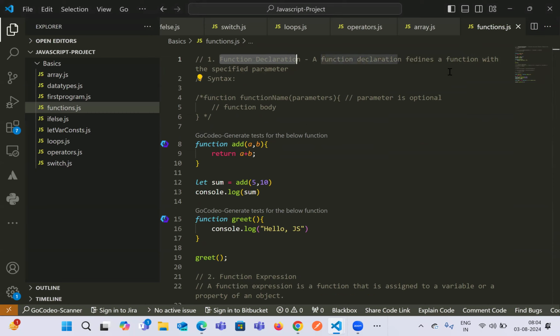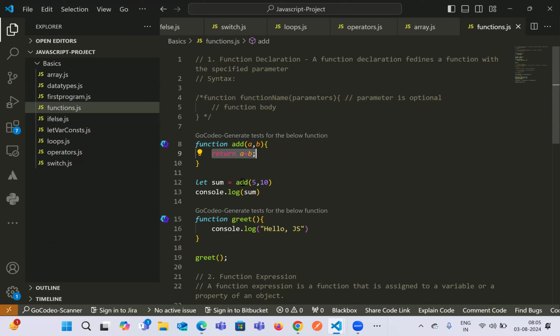When we select the traditional way, we have to use a keyword called function, then the function name, and then it can take optional parameters, or multiple parameters as well. And then we write the function body. So we had seen, starting with the function keyword, then provide the function name, and then the return type.